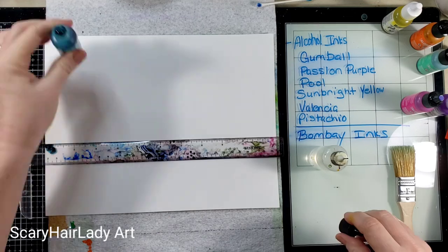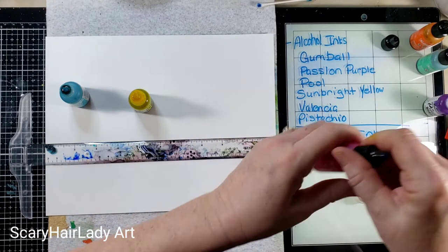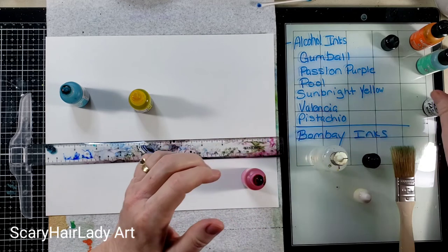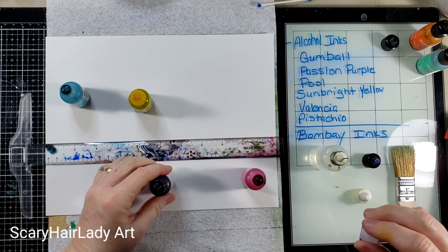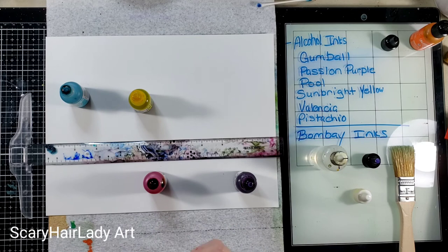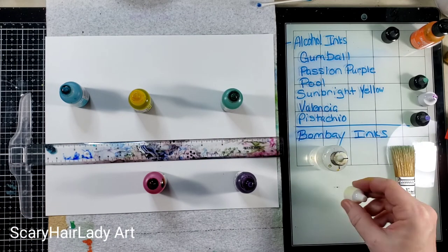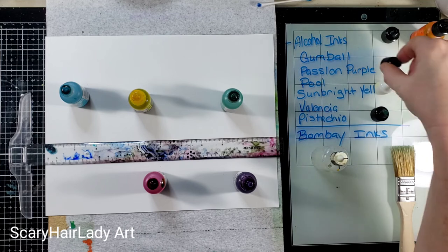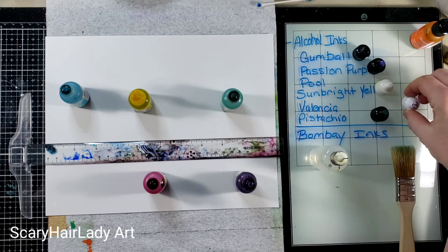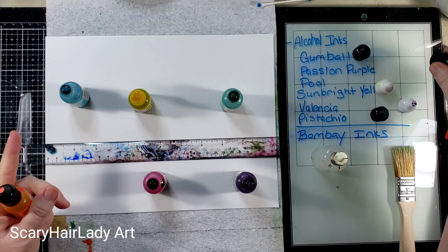And let me see. Let me kind of get a game plan on colors. These two are good beside each other. Pink. Purple and yellow probably, they don't necessarily get along. And yeah, I don't even know how I took these off. Some of them I've got marked. That's the yellow. Pistachio. Purple. I'm going to say that's gumball. Who knows? That's another purple. Wait. You know, this purple one went on the pool. I can tell you that.